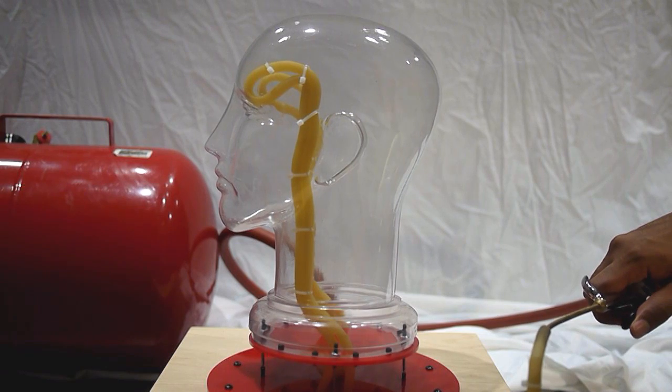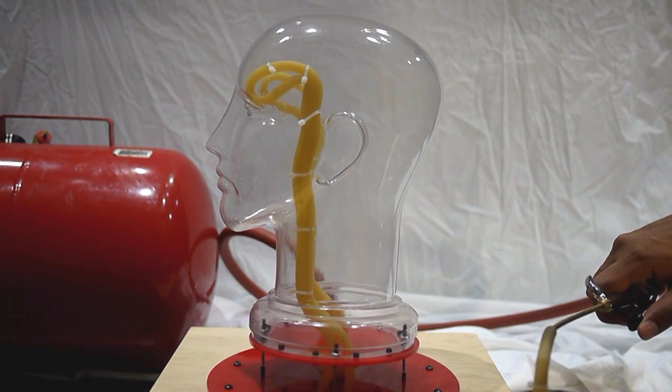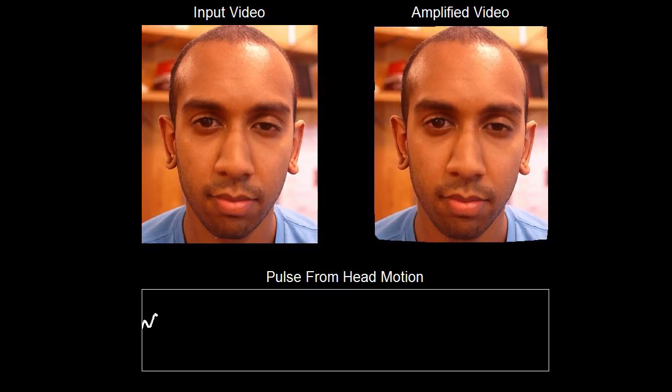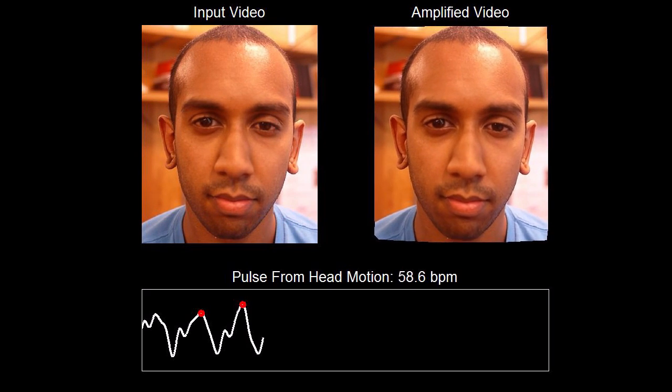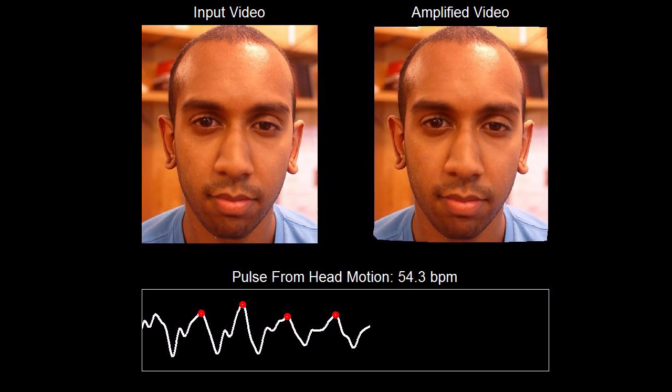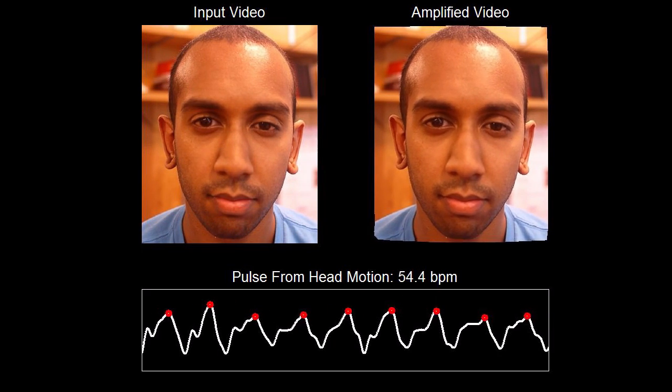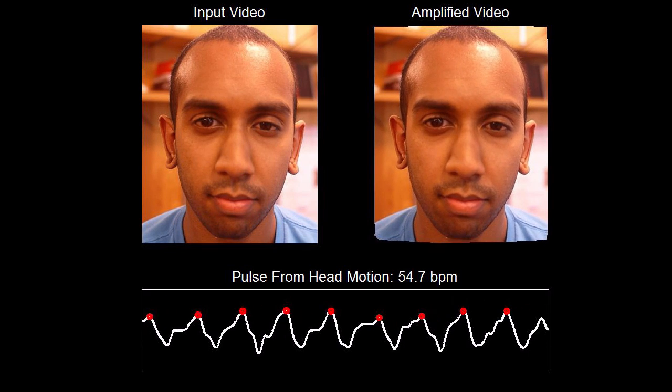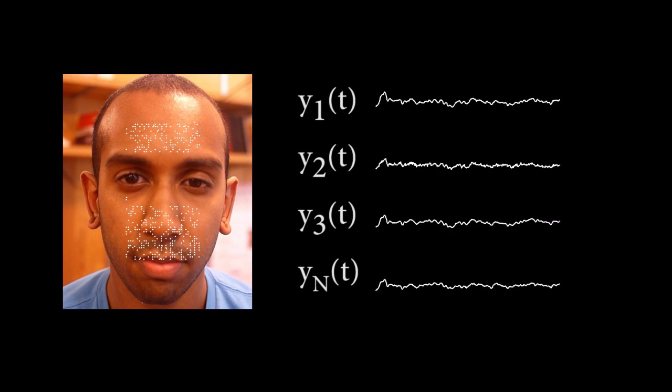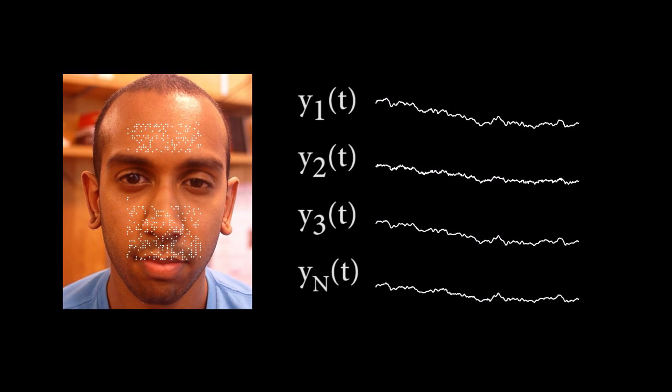We exploit this effect to develop a technique that can analyze pulse in regular videos of a person's head. Our method takes an input video of a stationary person and returns a one-dimensional signal corresponding to the head motions. From this signal, we can extract an average pulse rate as well as beat locations for deeper clinical analysis. We begin by locating the face using a face detector and selecting feature points within the area. The feature points are tracked from frame to frame of the video using the Lucas-Kanade tracking algorithm.